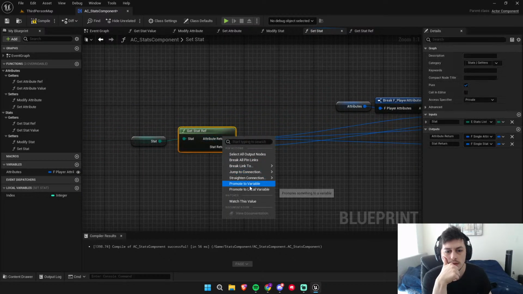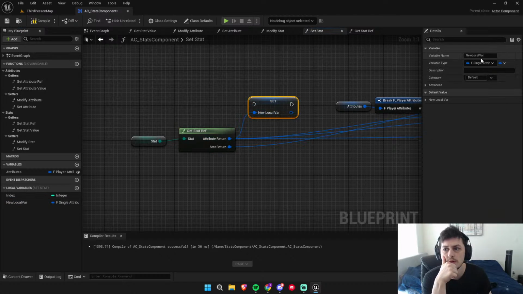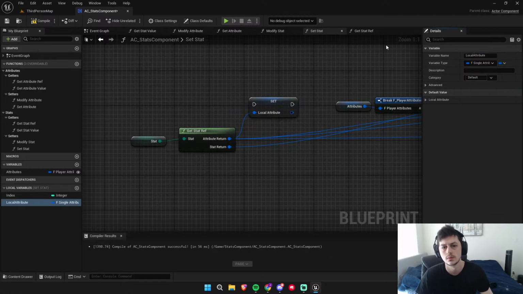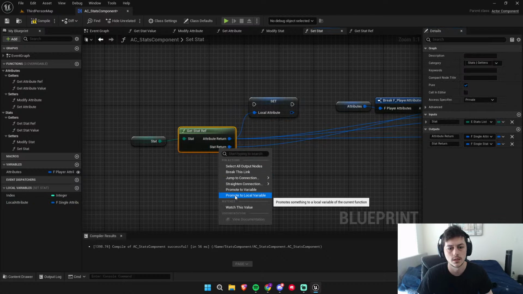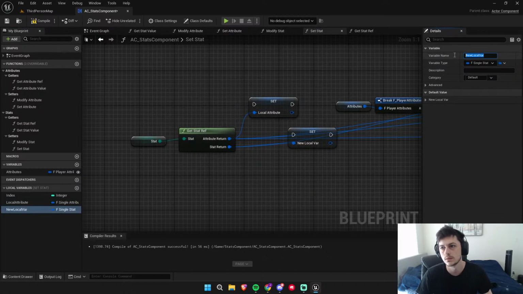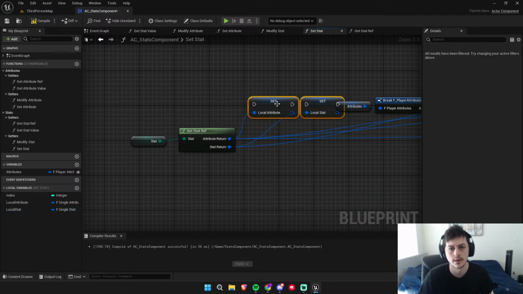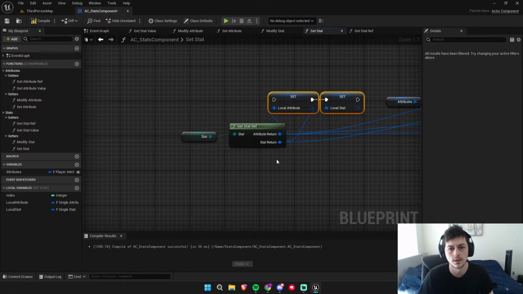But do I want to use the memory for that? So if we did a local attribute and did a local stat, I don't think I like this idea either, but I wonder if that will help clean it up.